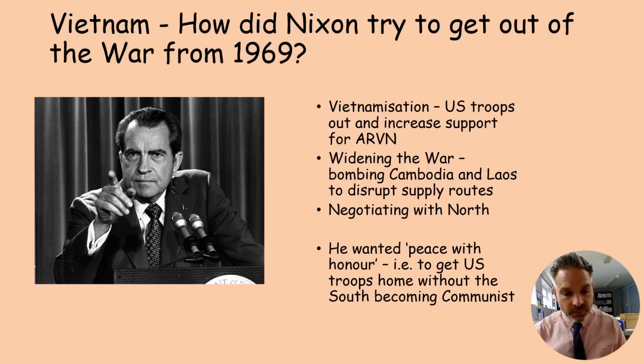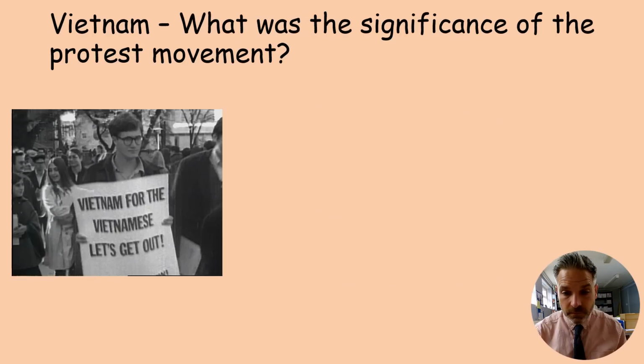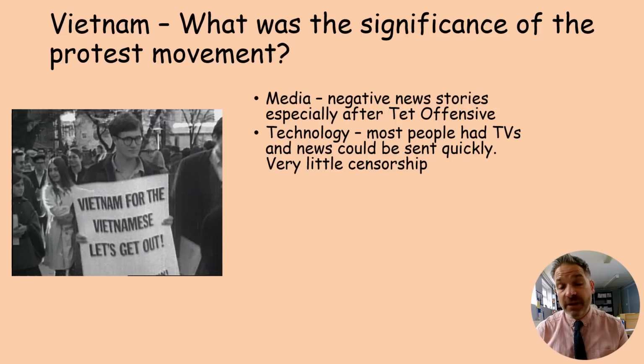Now, at the same time, there is a significant and growing protest movement. I'm going to go back a bit, because this didn't start under Nixon. Bear in mind, this protest movement is there right from the very beginning of Americans' involvement in this war. So from 64 into 65, people are already saying this is not a war America should be involved in. Why does this become such an issue?